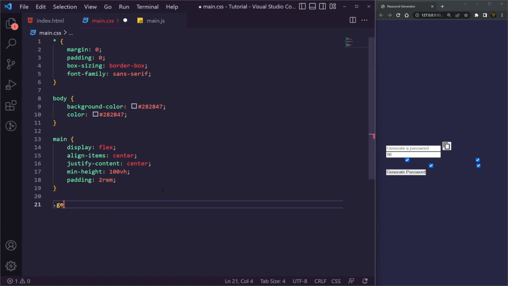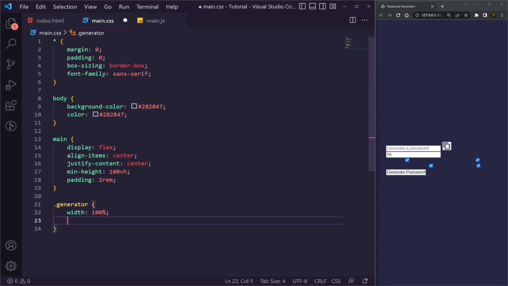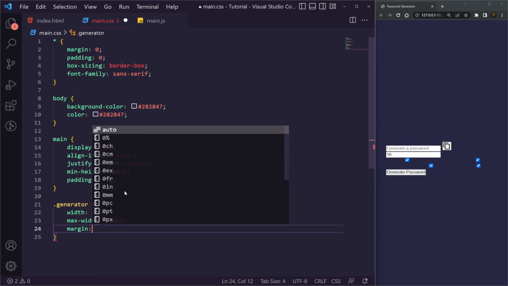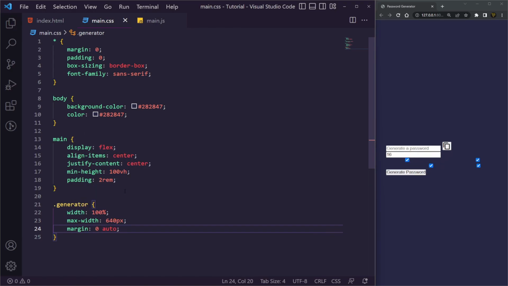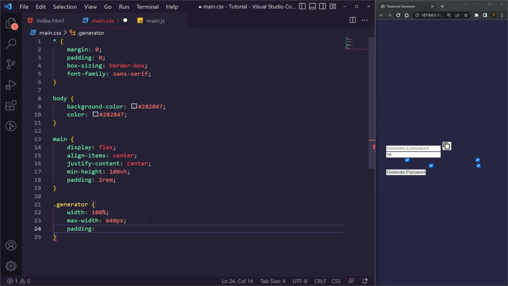We're then going to get our generator, which is going to be our generator wrapper. And we're going to set the width to 100% just to make sure it spans out. But we're also going to have a max width of 640 pixels because we do not want this going too wide. It would probably look really weird. We're going to set margin 0 auto. This will bring it to the center, although we don't actually need this really because we have this. So yeah, let's just remove it. I was just guessing there, just thought I'd add it in. Now I think about it, you don't actually need it.